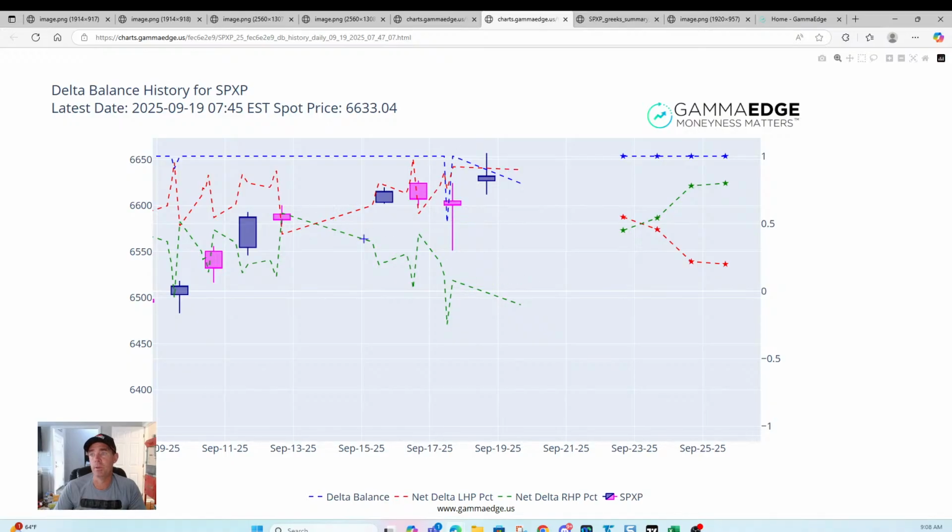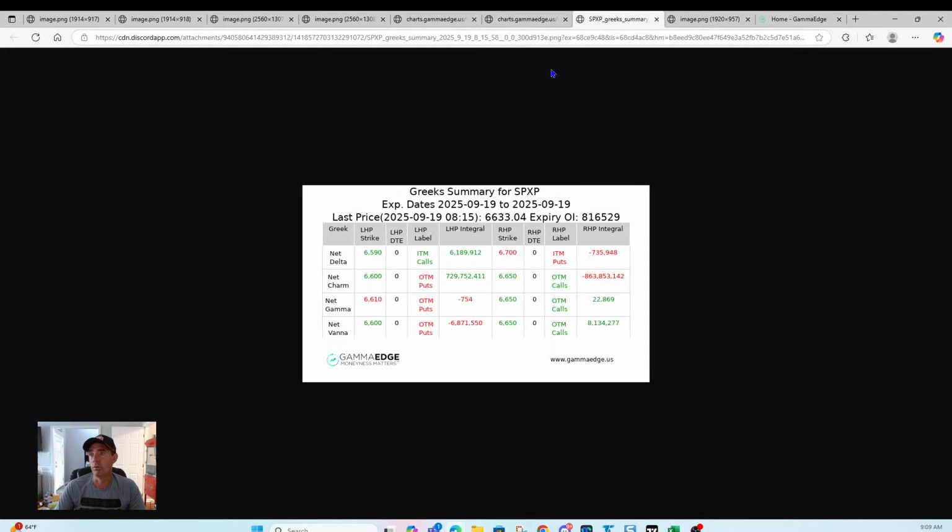We've seen this continuing to diverge to the downside, the out-of-the-money call speculation dropping, but the in-the-money calls below us continue to be supportive, and not much out-of-the-money put hedging. So as long as this doesn't change and we see a recovery in that right-hand plane, basically steady as she goes, and we'd anticipate the SPX to be supportive, with possible price appreciation after this OPEX, unless we see a significant change in the overall delta balance.